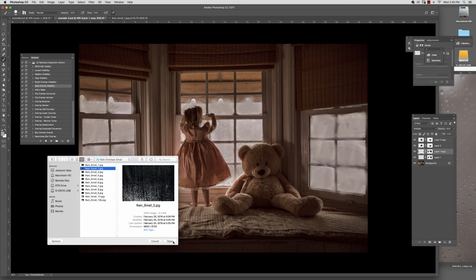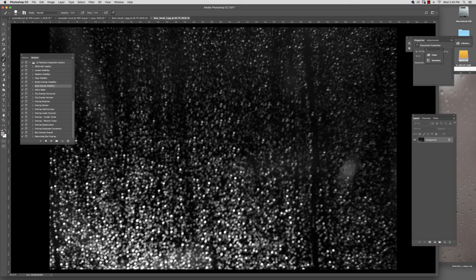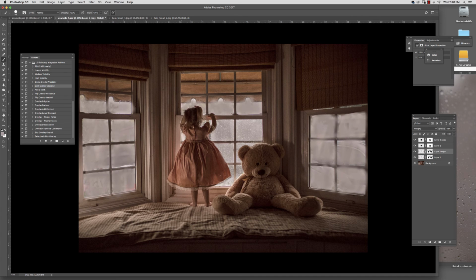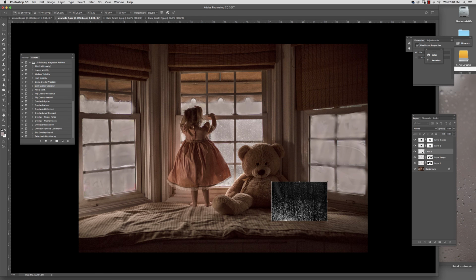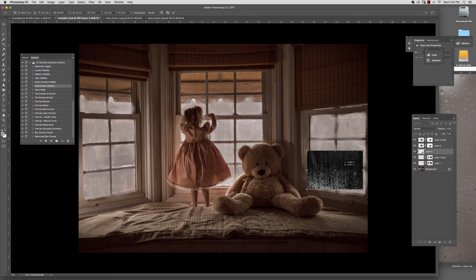Okay, now this one's got a little more of the sparkly bokeh going on. Again, I'm going to just Command Alt, copy, and I'm going to paste it in there. And this time I'm going to just put it right here.